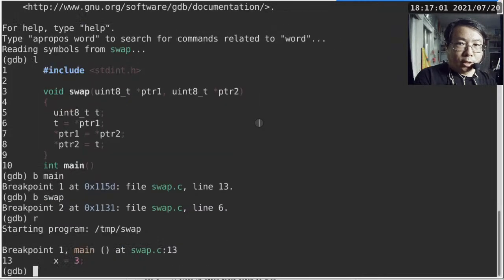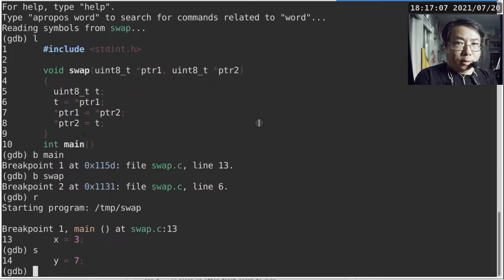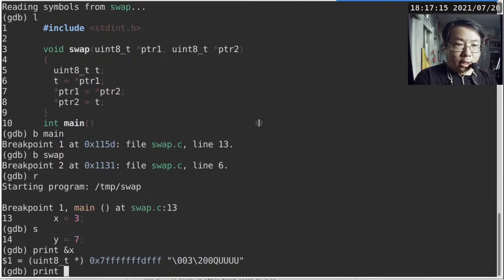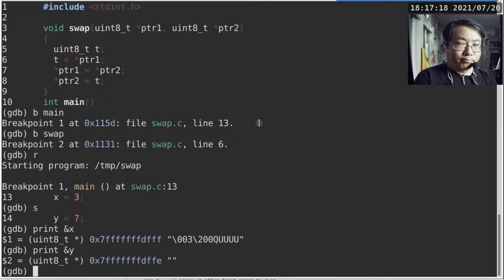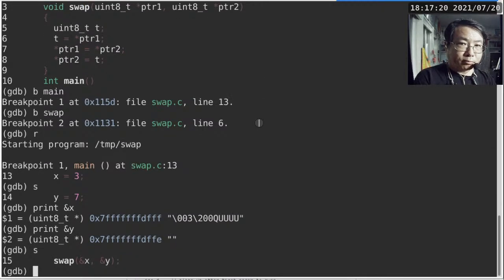When we run the code, the first thing we do is stop in the main subroutine. I'm not really concerned about whether x is getting a value of 3 or y is getting a value of 7. I just want to know where they are. So I'm going to print the address of x and the address of y, and then single step.